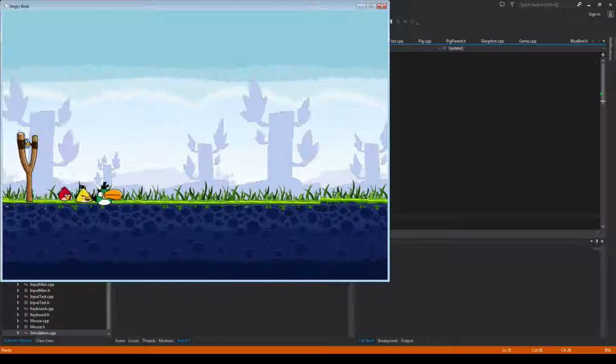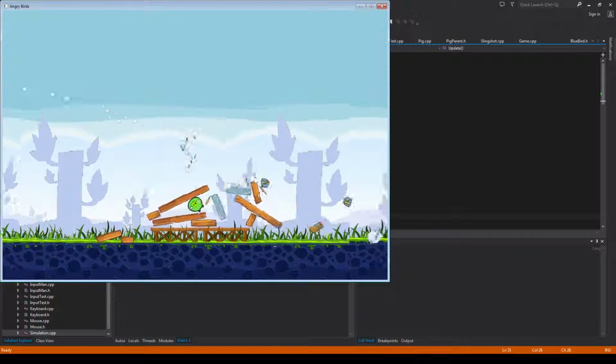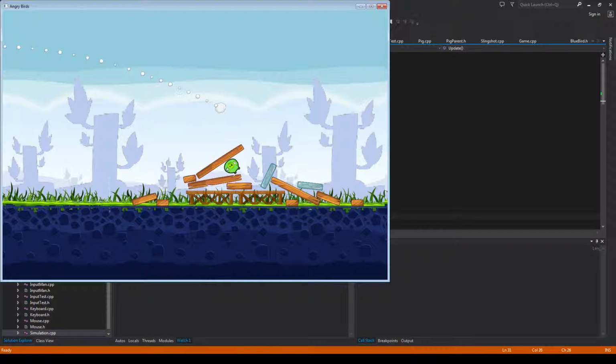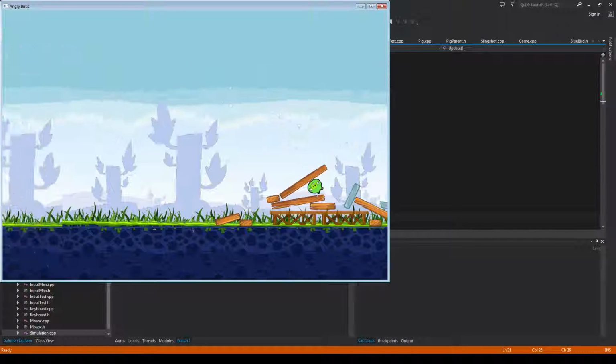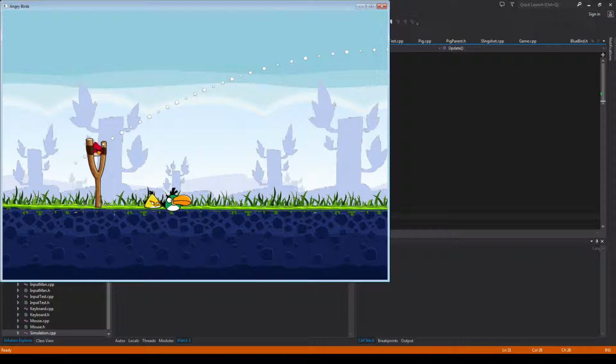So there we go. We've created a nice little stack of... You can hear the bluebird sort of bouncing around there. You can see the pig is actually taking damage. You can see his eyes are purple. Now you can actually see the animations when he's taking damage for that one too. The blocks are taking damage. The camera follows the birds. Here's the smoke trails. You can see all kinds of stuff.